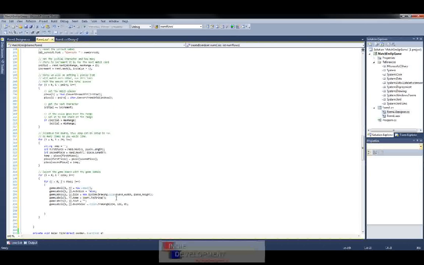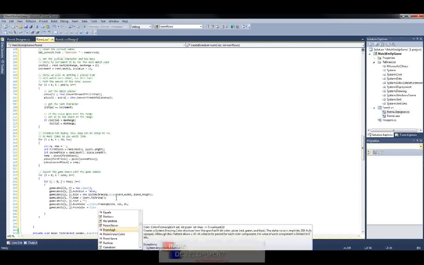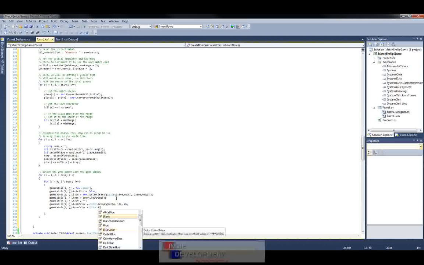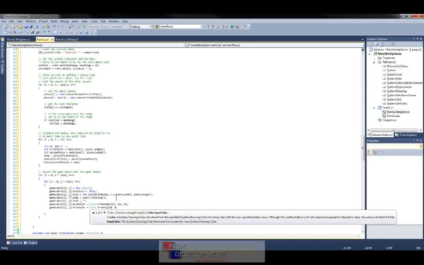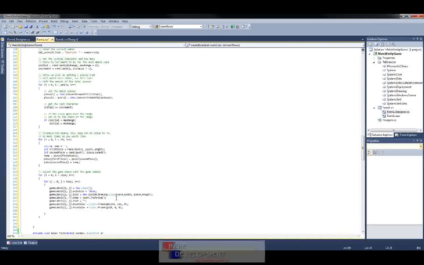Making some kind of a little bit of bright colors here, and then the forecolor is going to be black. You can do Color.Black, I think, that's fine, but I'm just going to do FromArgb 0, 0, 0.